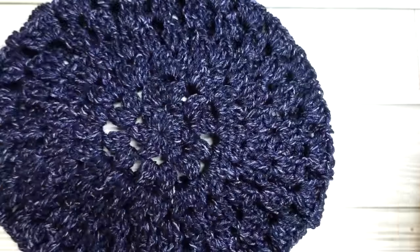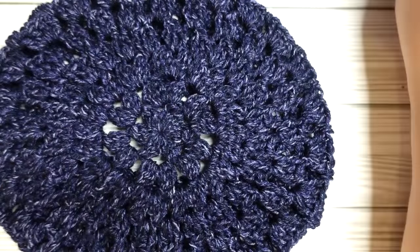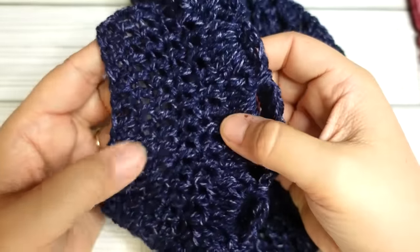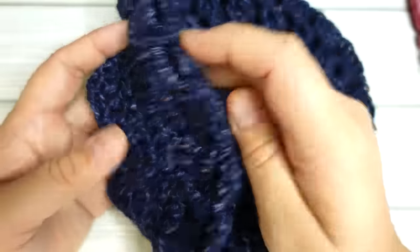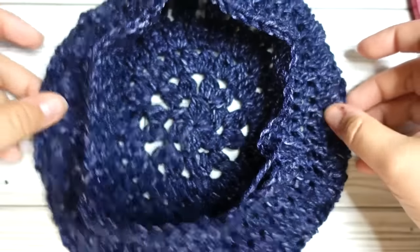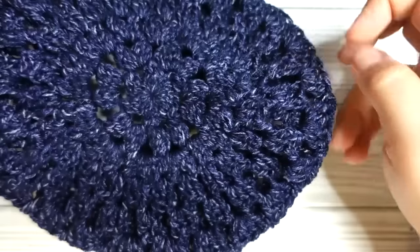Very, very cute. Now, of course, if you have a larger head, if you need to add an additional row or two here, that is perfectly fine, just to get it to fit a little bit better on your head, especially if you have a longer head than a fat head. My head's more fat than it is round, but see how that worked up. I really enjoy this hat.